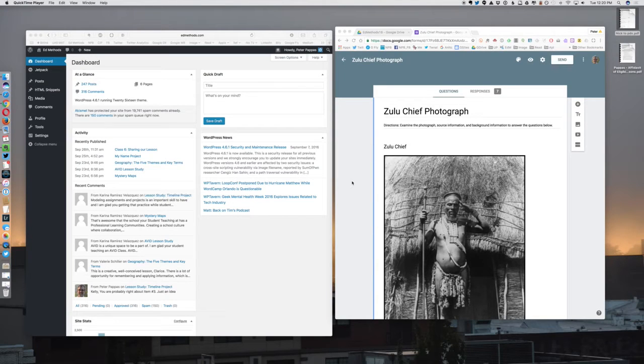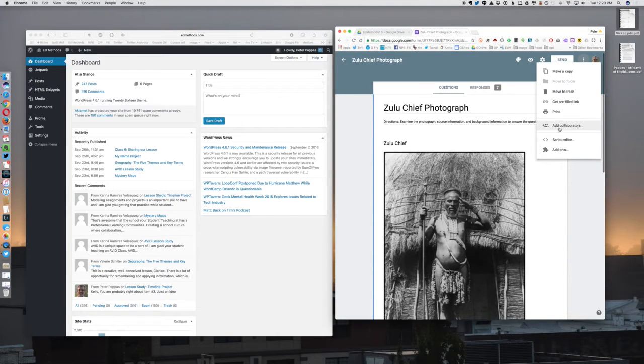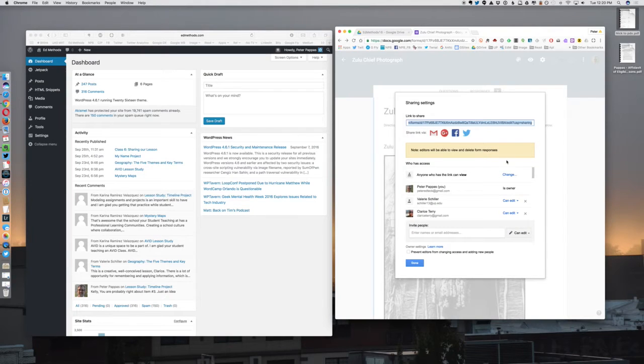Embed a Google form in your blog post. So first of all, looking at the Google form that I've created here on the right side, just a couple things to clarify. One is, if you're going to have collaborators, in other words, people that are going to help you design the form, you would click up here in this link, go to Add Collaborators, and you'll see that your names are in here because I've got this form inside our shared folder, okay?